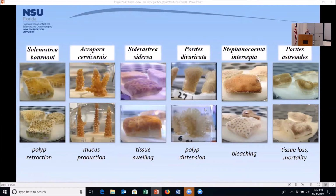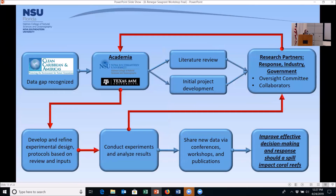Now, here's where corals are a bit different from other organisms like shrimp. It's easy to tell when a shrimp is no longer alive, right? It sort of falls to the bottom and stops moving. Corals don't do that. You will also occasionally see that the whole piece won't have mortality, but you'll see partial mortality. So only part of the coral will die, and if you move that back into clean water, it can regenerate. So we saw that quite often. Even if we would lose part of the fragment, it would grow back once it was transferred back to clean water. So those are some of the examples of what we typically see.